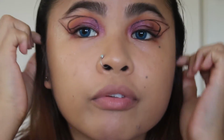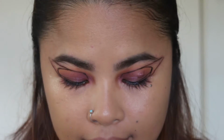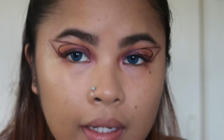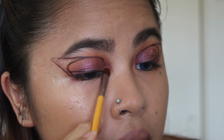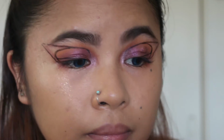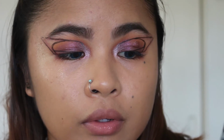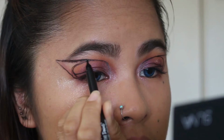So what I want to do before I add the permanent eyeliner, I want to add more shine on the inner corner. I'm going to use this nice little frosty pink shade, and I'm going to insert it in the inner corner. Yes, that was the desired effect. So I'm going to go in this eyeliner job with a darker eyeliner. Have I ever used this? It's probably not good if I've never used this before.